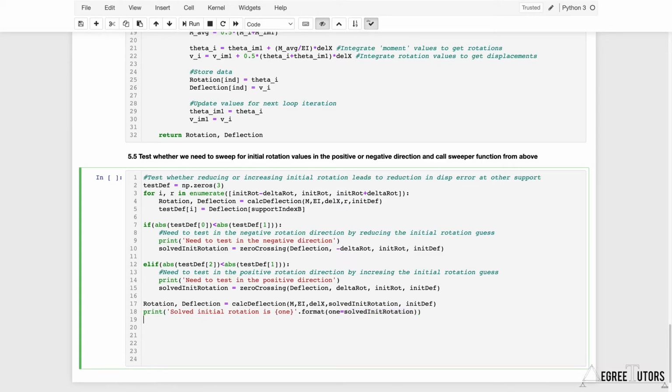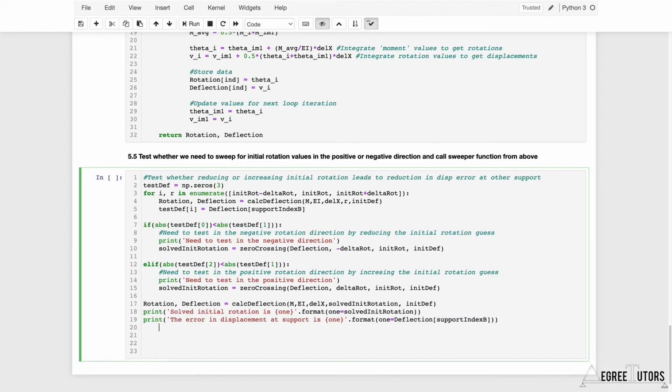And then I'm going to have another print statement, and I'm going to print out what is the actual error. So even though I've gotten the closest possible value that I can get with my numerical approximation to the correct value of the initial rotation, there's likely to still be some error. So what is that error? The error, i.e. the residual displacement at support B, you can think about it that way. The error in displacement at support B is, again, {1} as a variable, and this time I'm just going to assign {1} as the value that I obtain from reaching into that array of deflections, that's this guy here, and pulling out the value that corresponds to the deflection at support B. All right, and that is it.